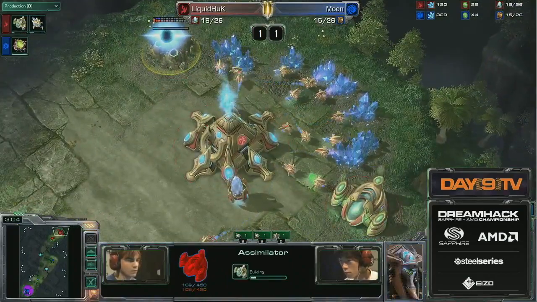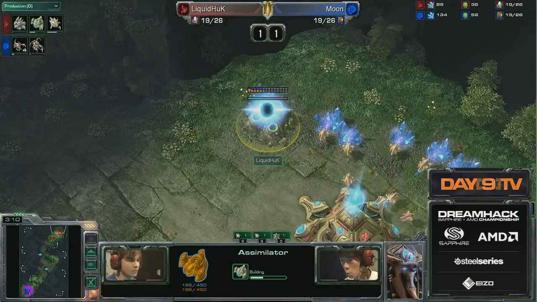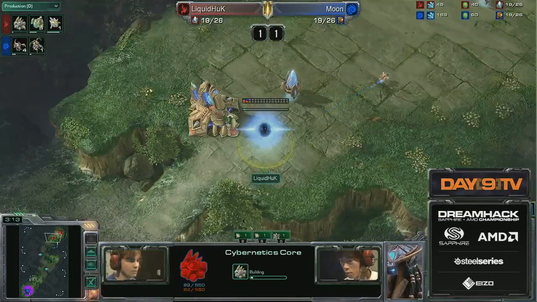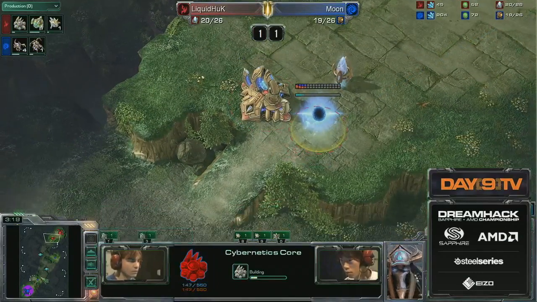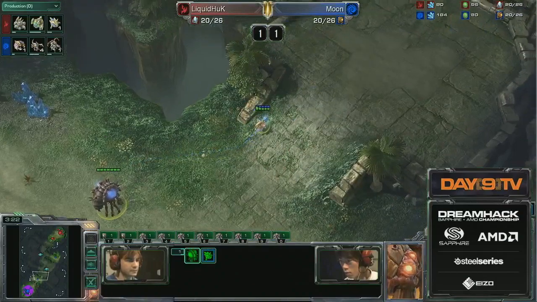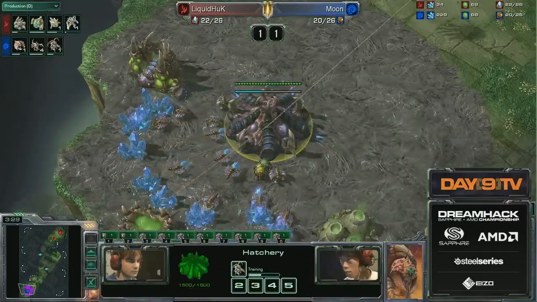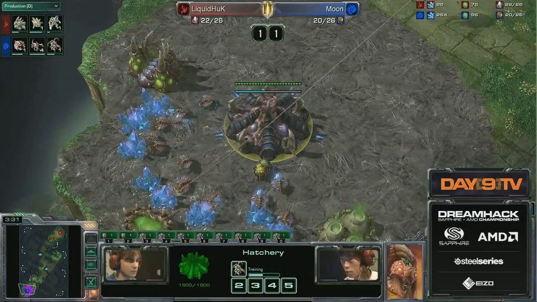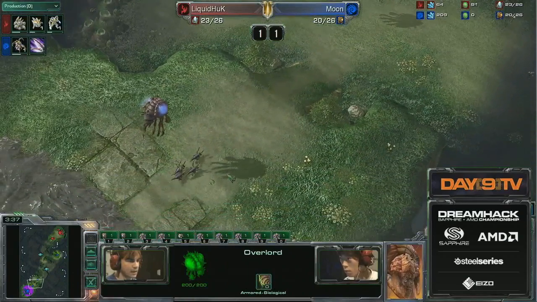Uh-oh, there it is, the early second assimilator. You know what we saw last time that Huck did this? It was a DT opening that demolished Moon on Zelnaga Caverns. Will Huck have that in store again? And if he is going to go for that, will Moon be ready for this? He knew and understood it now, what to do against it. We're going to have to see if Moon will scout and find out what's going on.